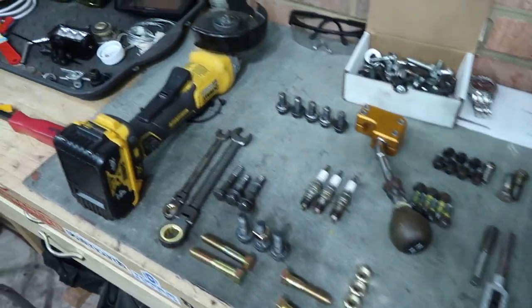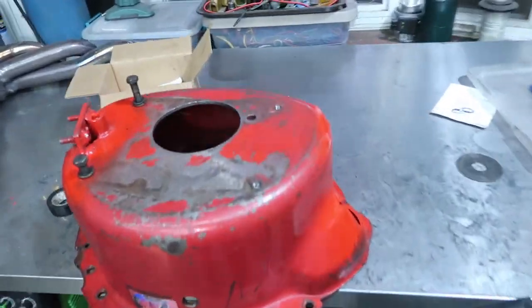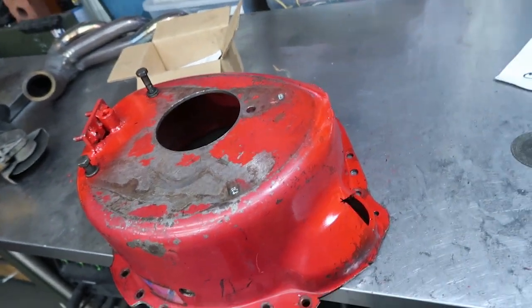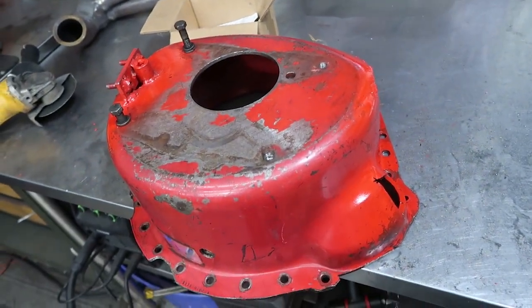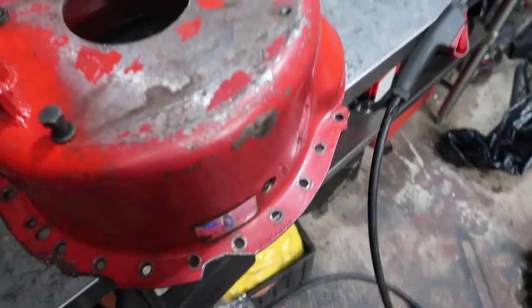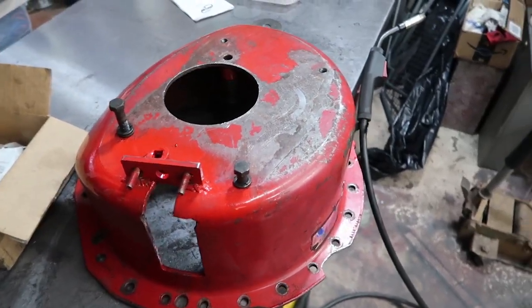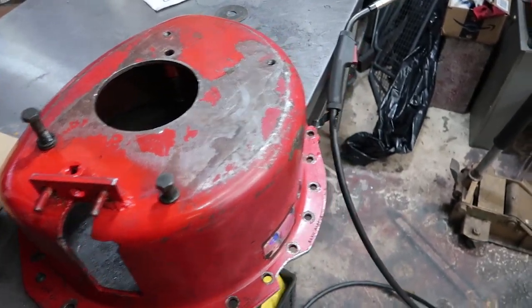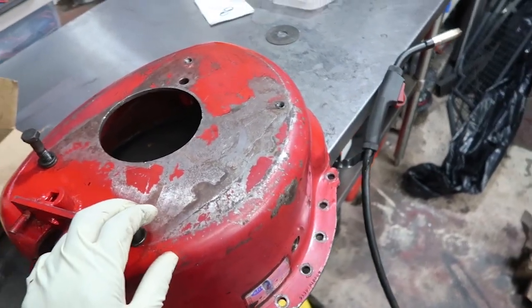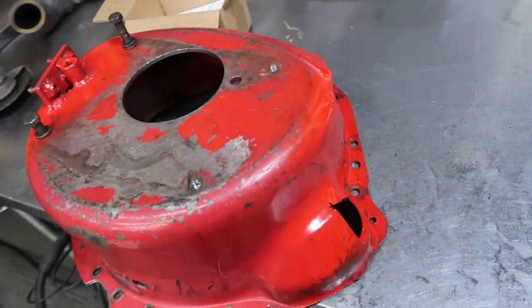All right, guys, here's a quick update. We had the bell housing in the car, and we actually even had the transmission in the car, so I know all of that stuff fits. But it's back outside the car because I did something kind of dumb. Installing a manual transmission is always kind of difficult, especially for me, because getting it to slide in there, I use the clutch alignment tool and everything, and just getting it to go that last half an inch where the input shaft lines up with the pilot bearing has just always been a difficult thing for me.